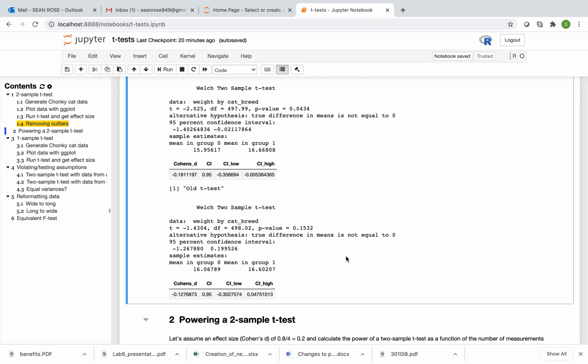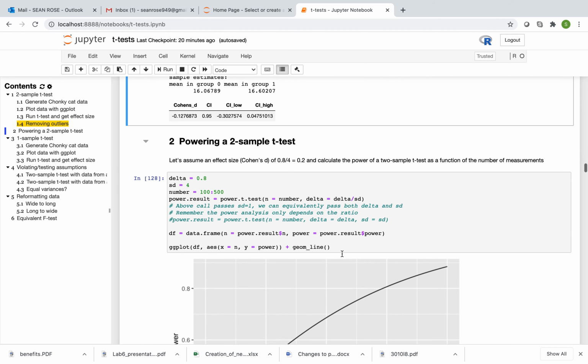I talked about reasons I like effect sizes in the theory video, but that's one of the other reasons it's really nice to look at effect sizes. P-values you kind of interpret with this almost binary interpretation of it's below 5% so it's significant, or it's above 5% so it's not. When really, that's not how these things are. They lie on a spectrum, and this change from a p-value of 0.04 to 0.15 may seem like a big deal because of the whole reject the null hypothesis thing, but in actuality, the change to the effect size is really not that big. Ignoring those outliers and just running the t-test with them in the data doesn't really change the result that terribly much.